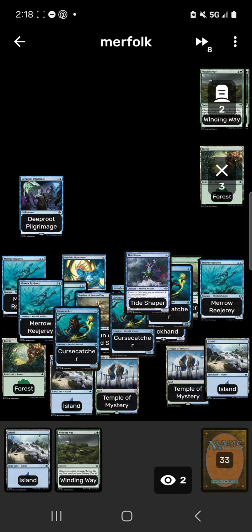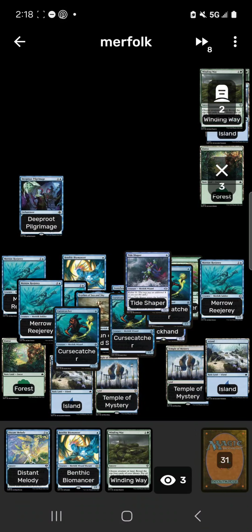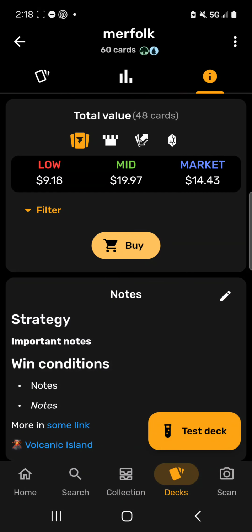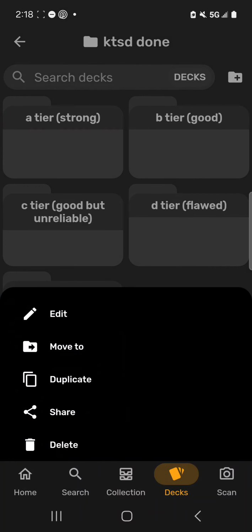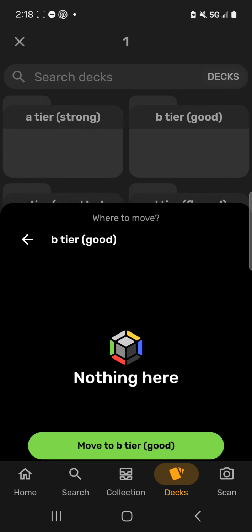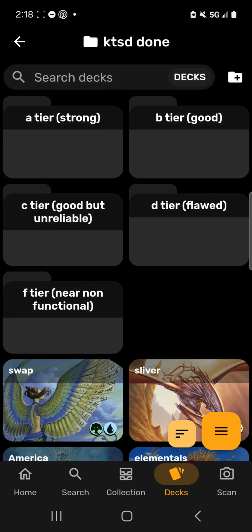You know, we'd play Winding Way, move the creatures to hand, swing in again, and that's basically how the deck wins. The lower land count kind of hurts the consistency, but I just really wanted a high Merfolk count, so I'm going to put it in, like, the B tier. It's pretty good. Not great.